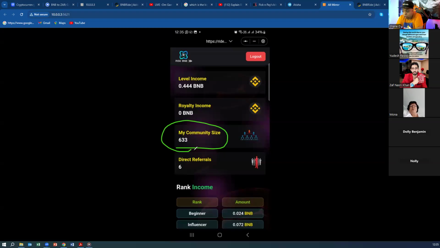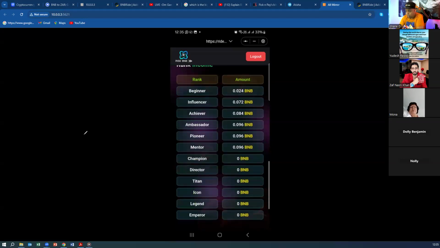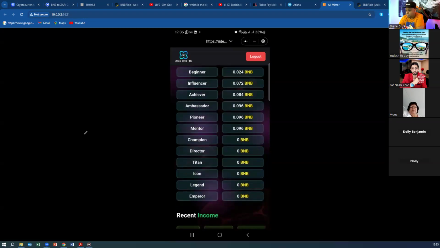Now this shows you all your stats, your dashboard. Basically you cannot break this. You can see the stats. Now see, this is where you know you need to upgrade. I'm on champion. I'm already earning from mentor. Can you see that? So somebody is going to come to champion. Zach, you're already champion. Yes. So which means I need to jump to director. Can you see that?